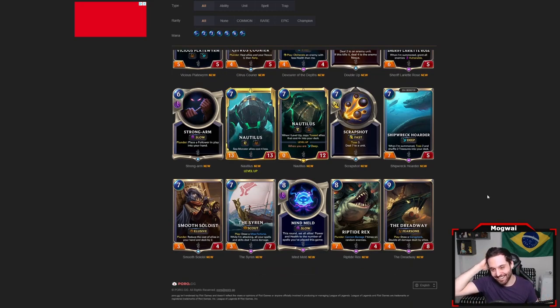But yeah, you're activating this 7 times, so you're clogging up that stack right there. And this is kind of like a board wipe. This guy is basically a 7/4 stick on a board wipe. And I love it. I will try it out for sure.